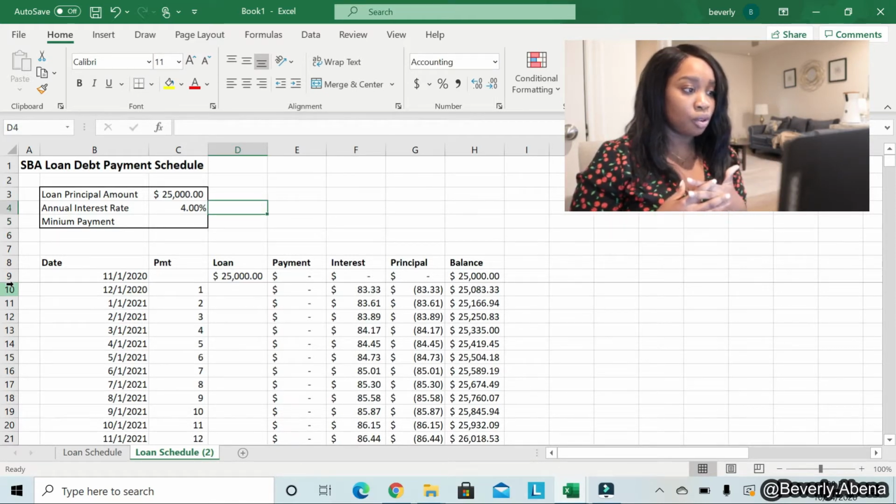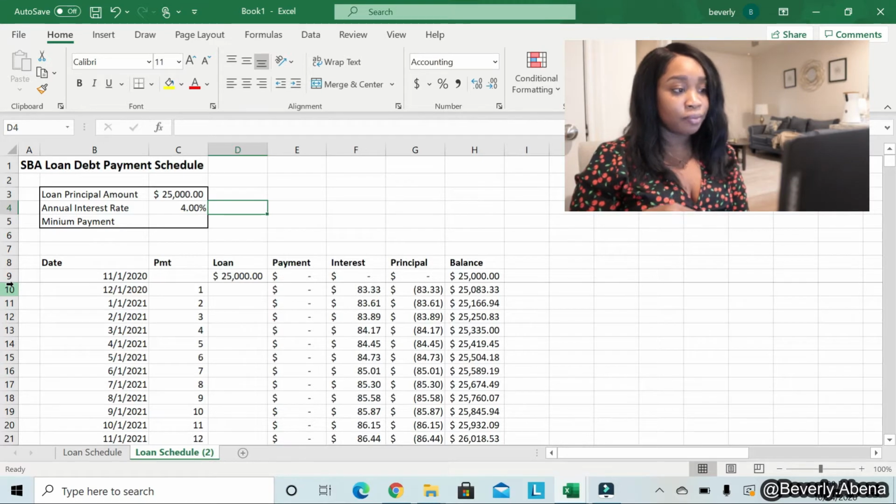So if they give you an interest rate of 4%, that is an annual interest rate, but you have to take that interest rate and divide it by 12 to get your monthly interest rate, because they won't charge you annually, they'll charge you monthly. Same thing with the credit card. And that's why I always preach, pay your credit card off in full each and every month, because you don't realize how much interest eats at you.